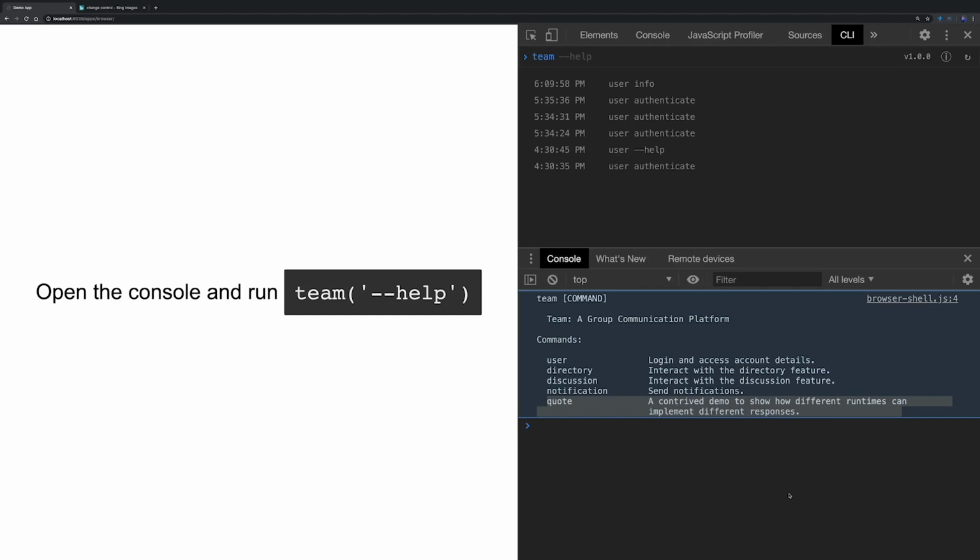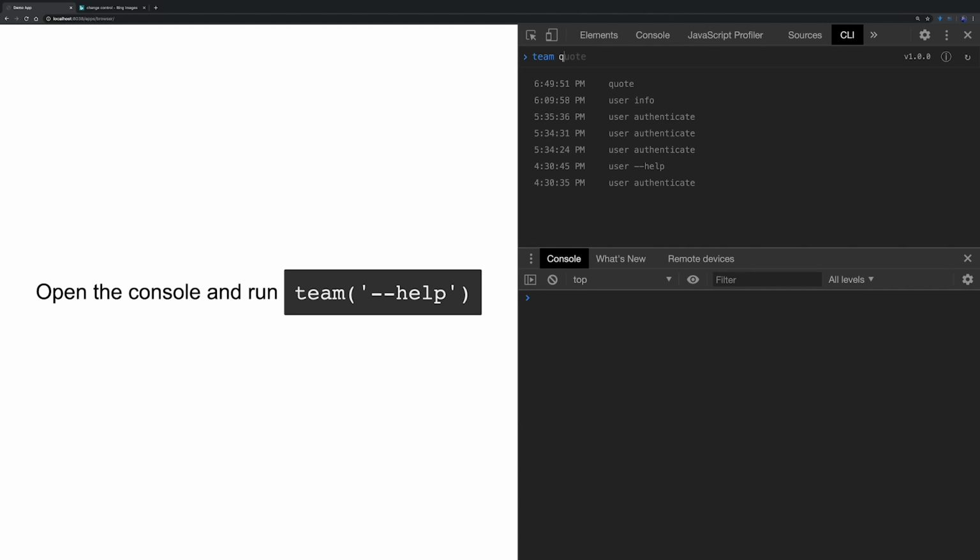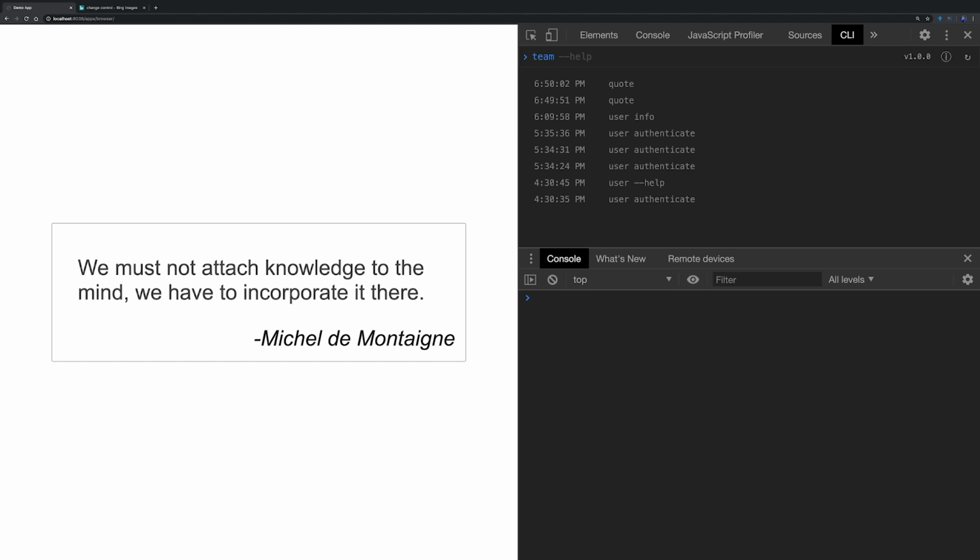Let's go take this into the browser as well and run the same thing. This time, you'll notice that the browser changed. So earlier, we were talking about how we could emit an event or trigger some sort of action depending on which runtime we're in. In this case, we simply made a change to the web page. So you can see here a kind of interesting concept where you can come in to the CLI DevTools extension or into the console, type in a command, and it's going to update the UI. Now that doesn't work the same way in the terminal, but think about the power behind this.